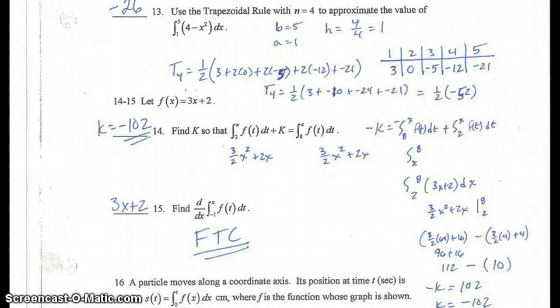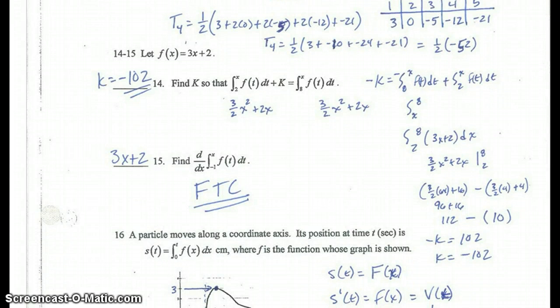Our next problem, number 14, really like this one because it asks you to manipulate the integral and to solve for a missing k value that makes this true. So we practiced this in class, we practiced this in homework, we've gone over it, and now there's another example for you to follow. Make sure you use your properties of integrals.